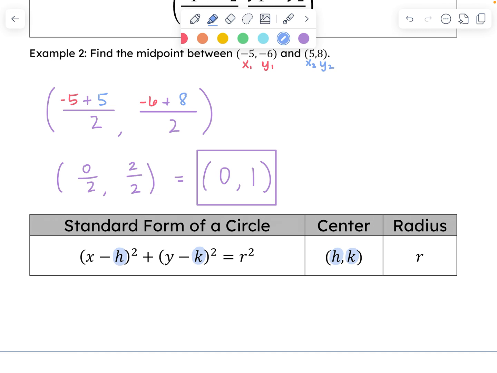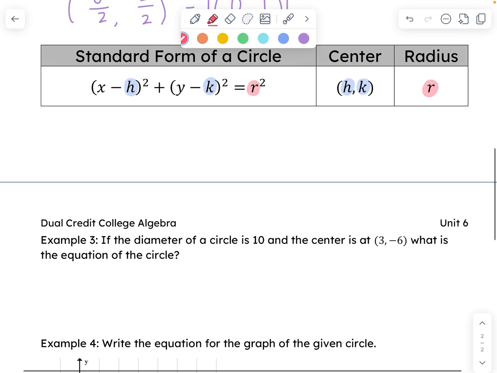So that's where our midpoint formula could possibly be helpful if we need to find the center of the circle and we know 2 points that are exactly across from each other on the circle. And it's equal to r squared, where r is your radius, and that's where the distance formula could be helpful. Maybe we need to figure out what that radius is using that distance formula. So that's kind of why we reviewed those two formulas. So let's look at some problems.